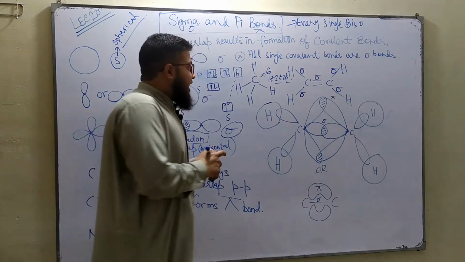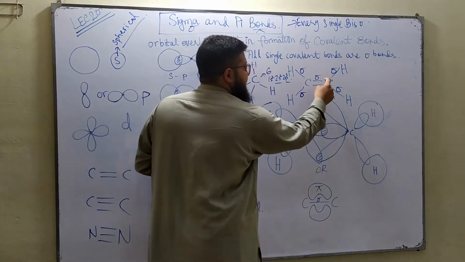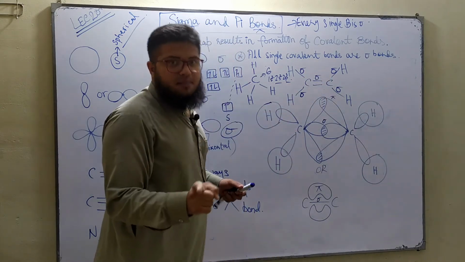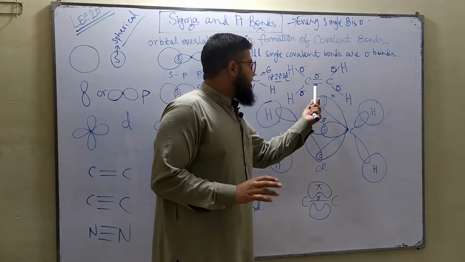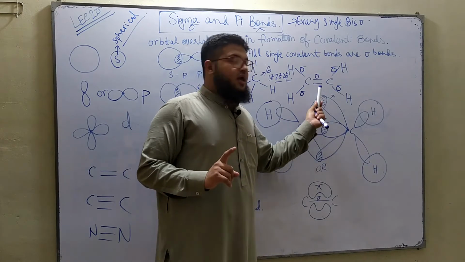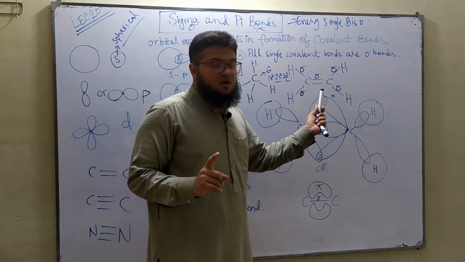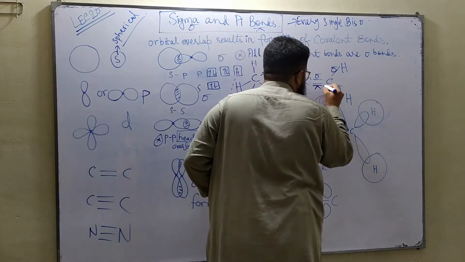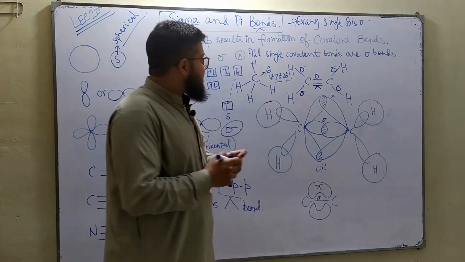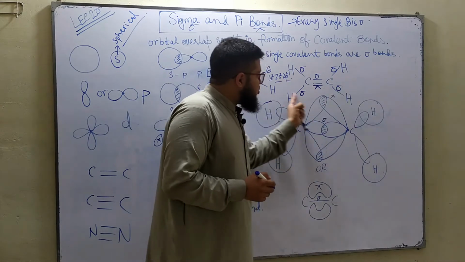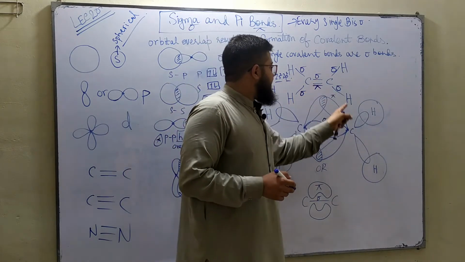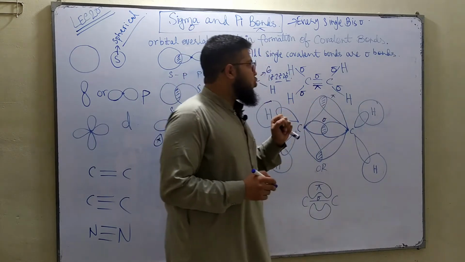And even in this double bond, the first single bond which was made is going to be the sigma bond. Okay, let me repeat. In the carbon-carbon double bond, the first bond which is made is the sigma bond, and the next bond which is made is the pi bond. Okay, so this is important. So in this molecule, how many sigma and pi bonds can you see? So there are 5 sigma bonds and 1 pi bond.